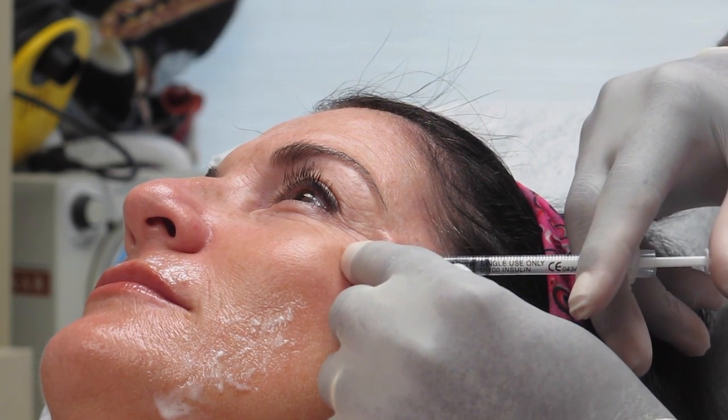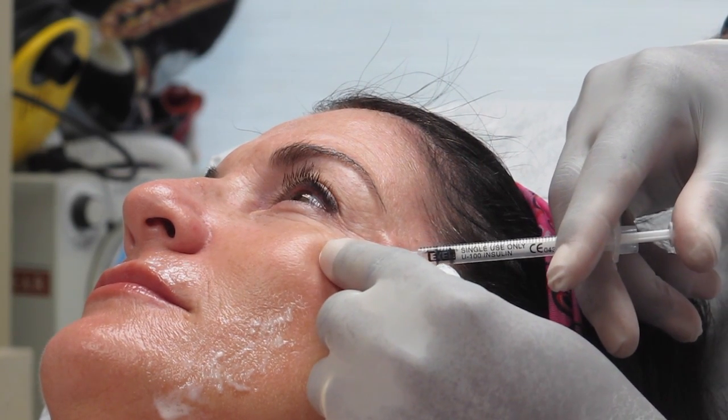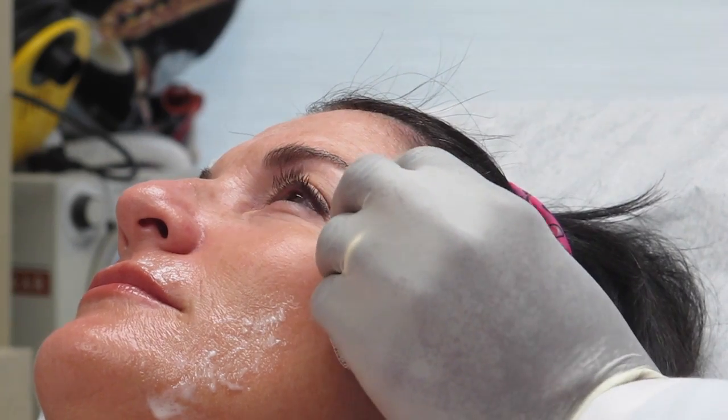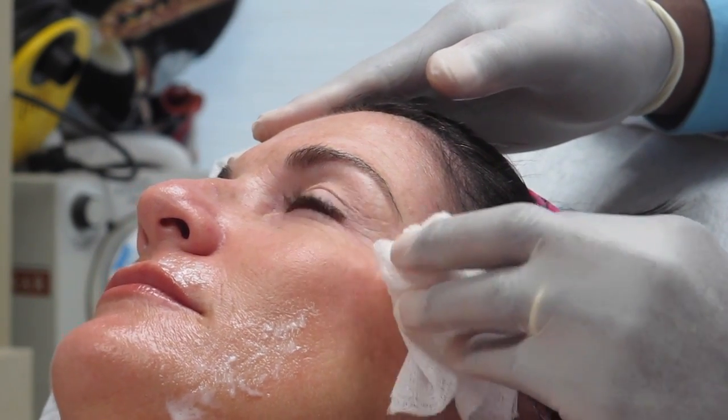One key thing with Botox is the needle is very small, so discomfort is usually very minimal. This area of the skin, because the skin is so thin around the eyes, can be more tender, but usually it's very well tolerated.